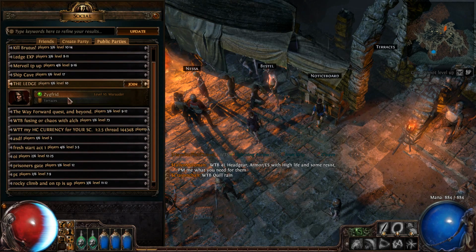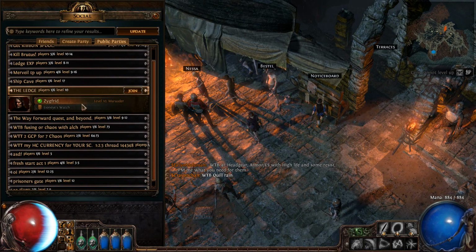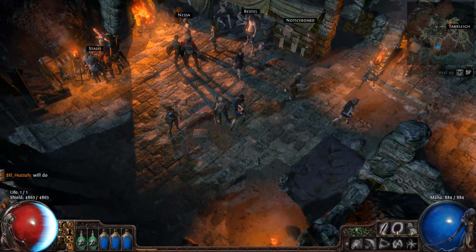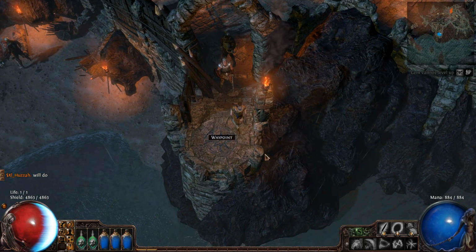It seems like there's a lot today. But yeah, there will be ledge runs out there, and if you don't have any friends online, you can go ahead and just get a ledge run here. Again, if you guys wanted to add me as a friend, I could probably give you a waypoint as long as I'm not in the middle of maps. But let's go ahead and go to the next area, and I'll show you what I'm talking about.